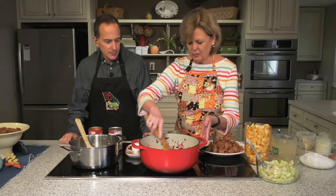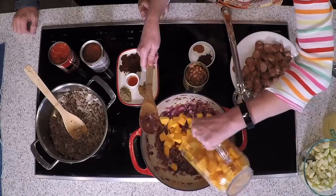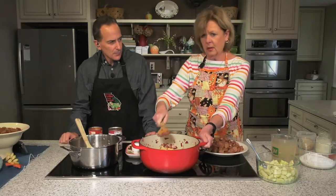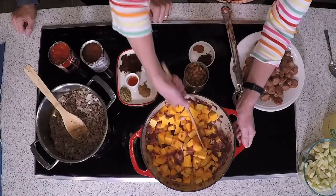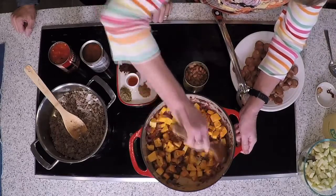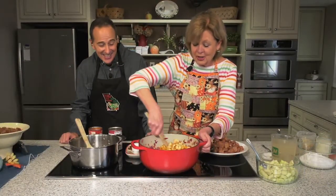This is a fall chili — more non-traditional. This is three cups of onions that I've already sautéed with garlic. I'm going to add to that six cups of cubed butternut squash. Don't question it — butternut squash in chili is really good. You can buy butternut squash already cubed, but it's going to be at least five times more expensive than if you do it yourself. I'm going to add the spices: chili powder, salt, and cayenne pepper. Stir that around — you'd cook this for about five minutes, just to let the butternut squash get a little bit limp.